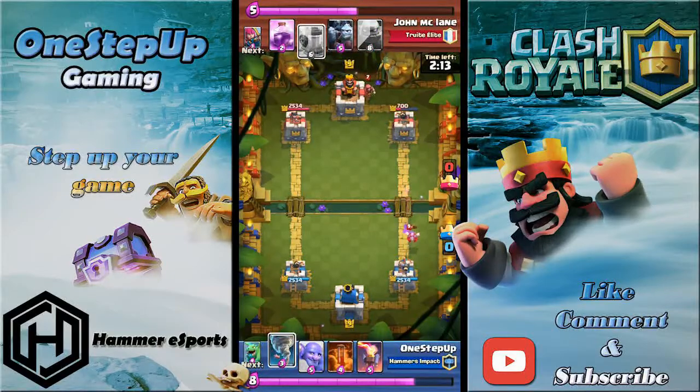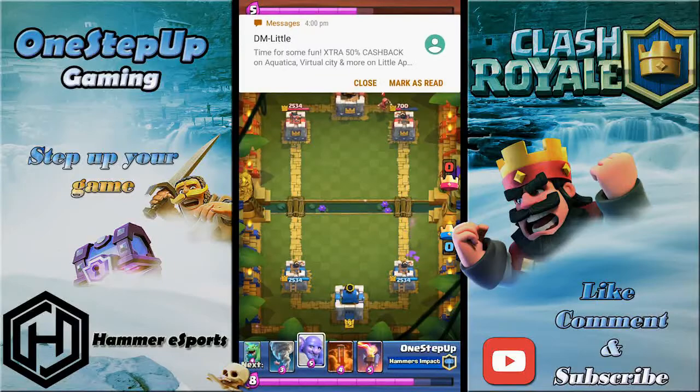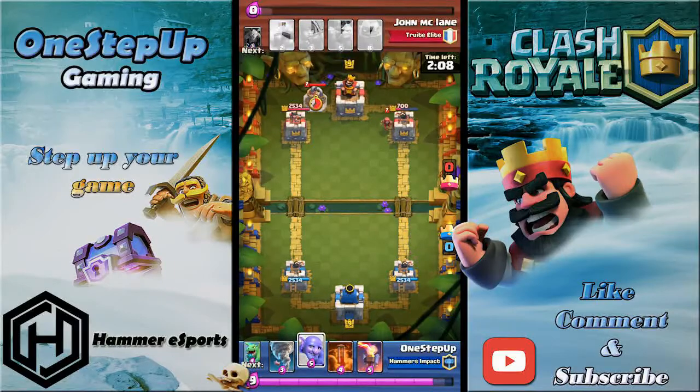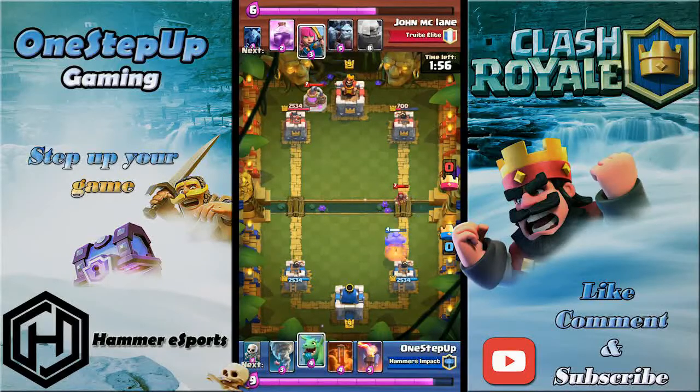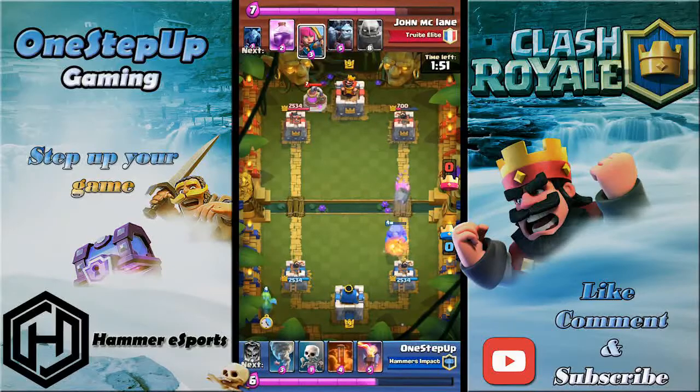That's pretty good. And he starts a wizard behind. I'll try to time my bowler so that his wizard crosses the bridge and my bowler tries to knock it back and also chip damage. So okay, wasn't the best. Now I'm gonna go the opposite lane wherever he plays the pump.